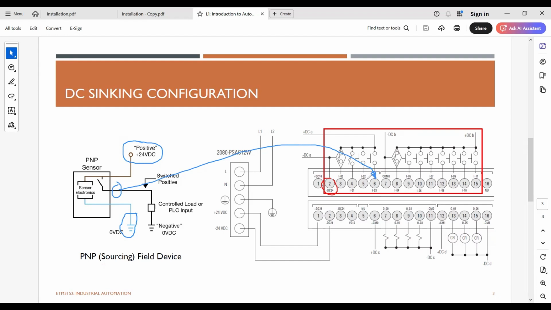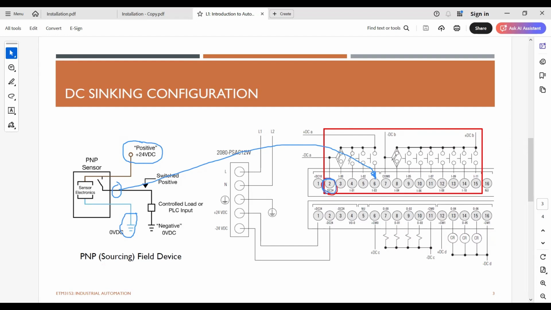Make sure in the PLC end, you have connected minus 24 volt, is one, and that's it. You don't need to connect any wire to this one because we are not using these switches. Plus to the sensor, minus to the sensor, and the sensor output is directly connected to any of the inputs over here.